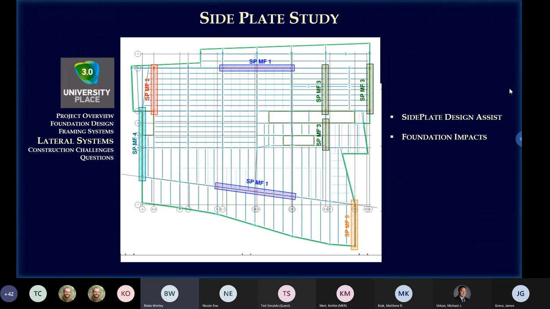Their team did a design assist for the lateral system while we were comparing both of these systems. And their systems could be a little different than where brace frames were located. Our brace frames were located around stair towers, elevators, and another stair tower, trying to bury them in other building service walls. And they were able to spread out their frames a lot farther, which can help their design.